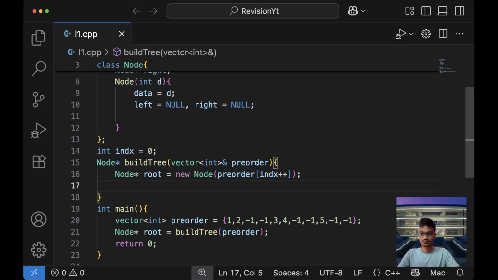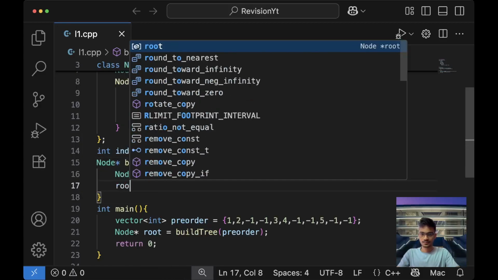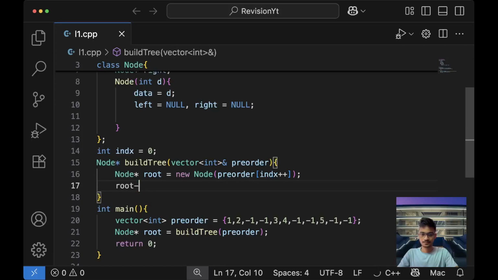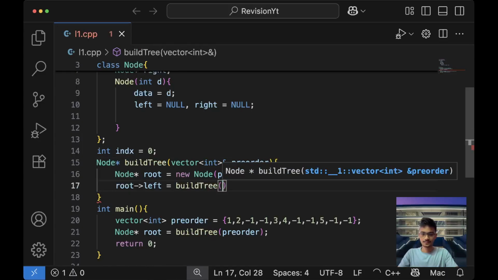Now we can have root's left as build tree.